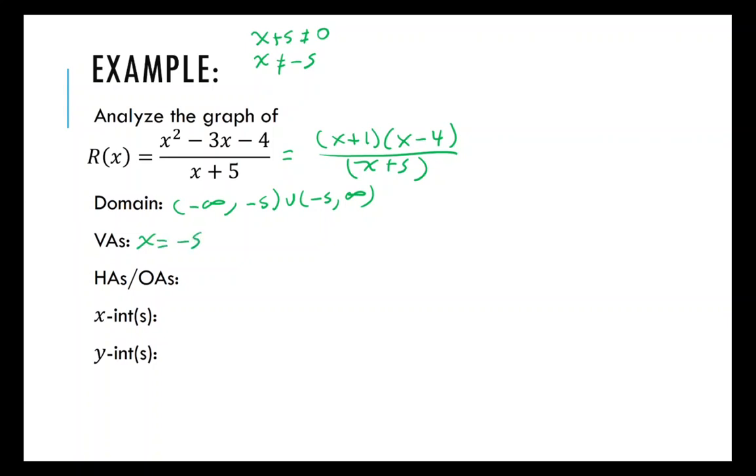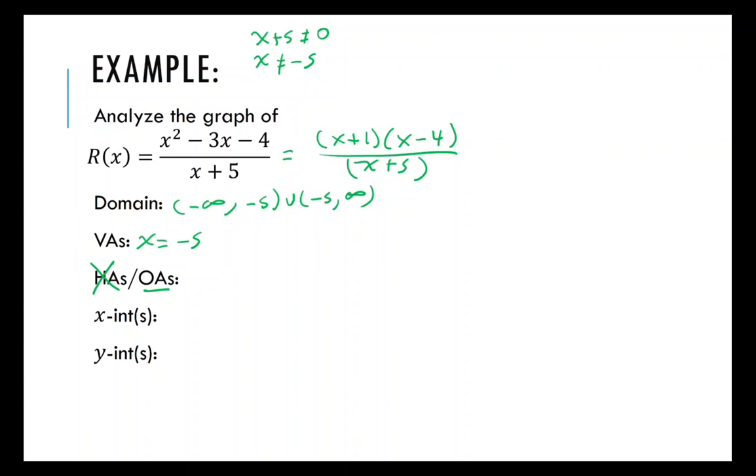Next, we have to deal with horizontal asymptote or oblique asymptote. Well, degree arguments. The numerator has a higher degree, which specifically means there is no horizontal asymptote. Then notice that the degree of the numerator is 2, the degree of the denominator is 1. That tells us explicitly that we do have an oblique asymptote. Remember, if we have a degree difference of 1 larger on the top, then we have an oblique asymptote. So let's find that oblique asymptote.